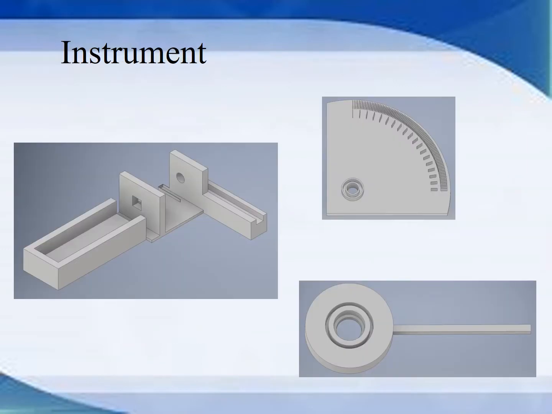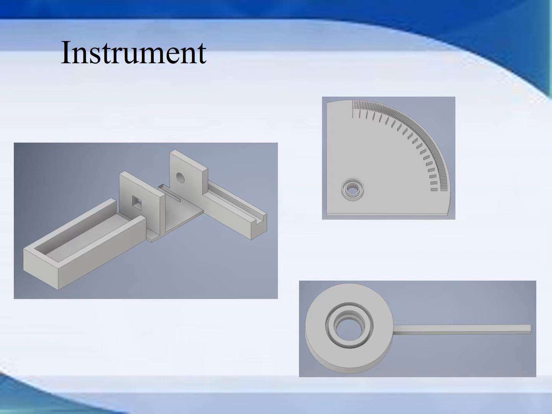So here's our instrument. On the left side you can see our polarimeter case. The front holds the flashlight. The square hole is where we tape the horizontal fixed polarizer. And then in front of the circular holes, that's where we're going to put our protractor and rotatable polarizer. And then behind that is where we place the iPhone to take pictures.